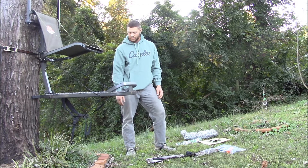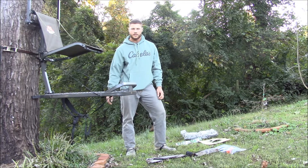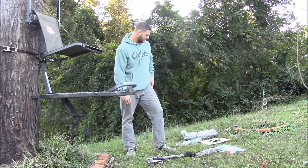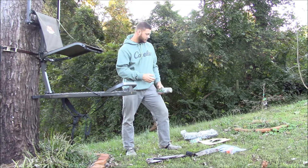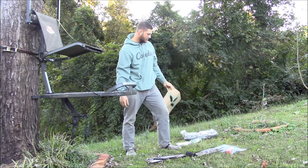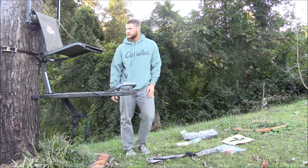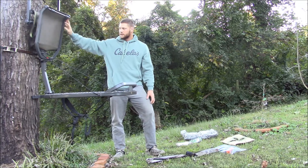I'm going to camouflage this stand up here this evening and put a little bit of paint on it. As you can see, it's got like a dark gray glossy finish on it. That's just something I like to do to my stands to help camouflage a bigger stand like this that may stick out. I'm going to be painting it with some Rust-Oleum camouflage paint — this is tan and then I've got a dark green. A little tip about painting: you can take cardboard and trace out a leaf pattern to use as a stencil. I've got the shooting rail on it for gun season, muzzleloader, or whatever you want to use it for. The seat does fold up and has bungees that attach to keep the seat up.